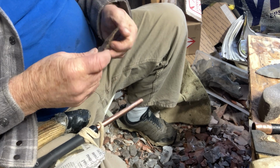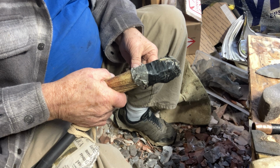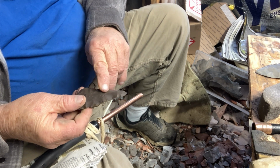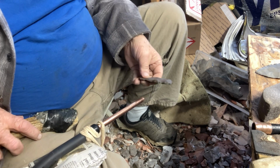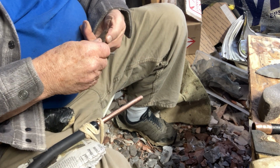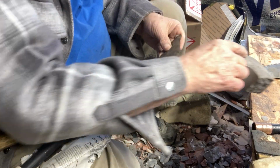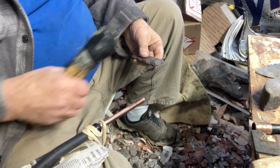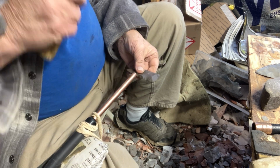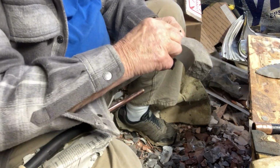I'm gonna try to go all the way across here, go this way. Might break it right in two right here. Possibility I'll break it. No, that one ran across pretty good. If I can get this one to do as good as that one did, it'll be okay. No cigar.